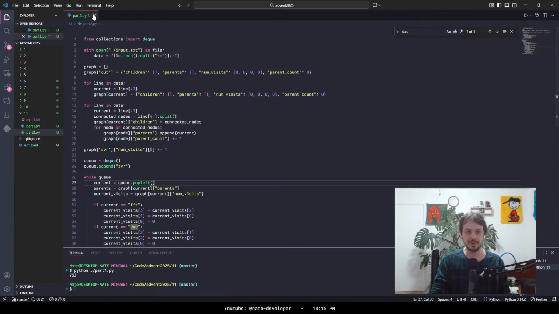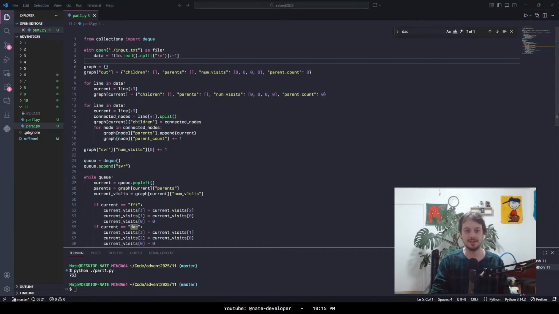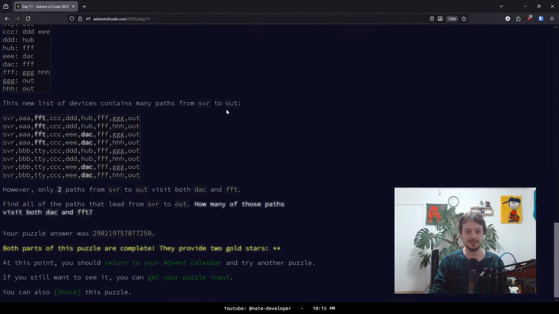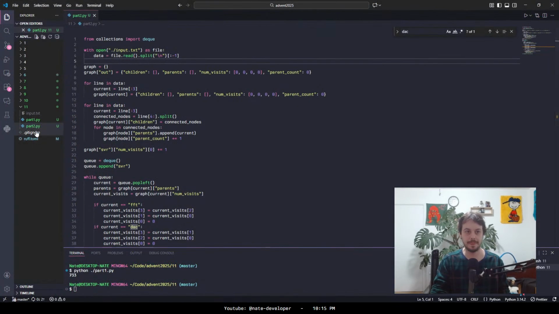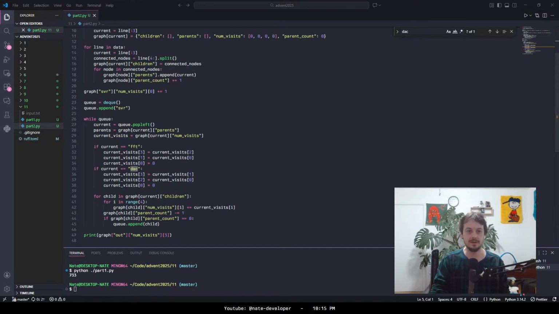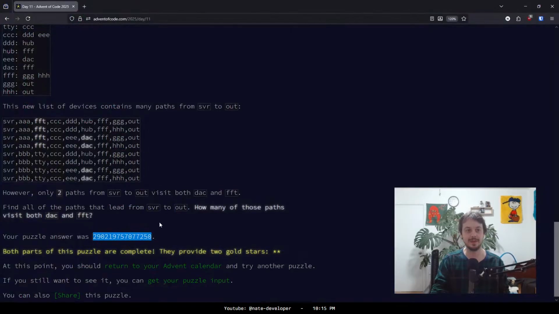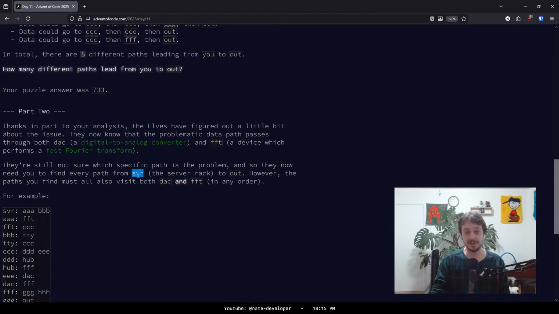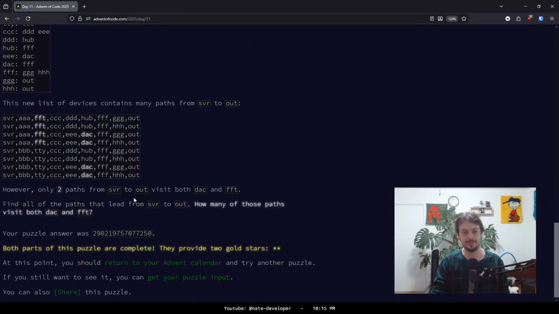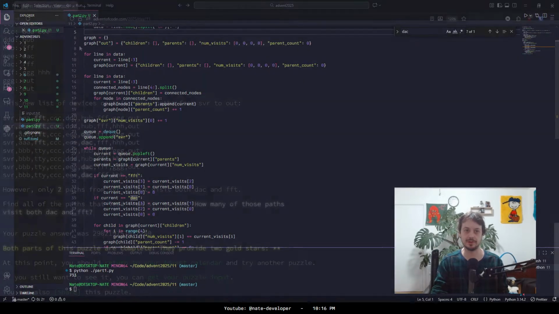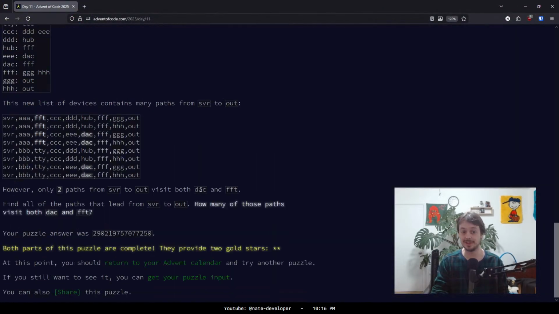For the second part, I kind of noodled around for a while. Took me a second to figure it out. There's a ton of paths from the SVR node to the out node, way, way, way more possible paths than for the first part from the U node, even though it's the same graph.